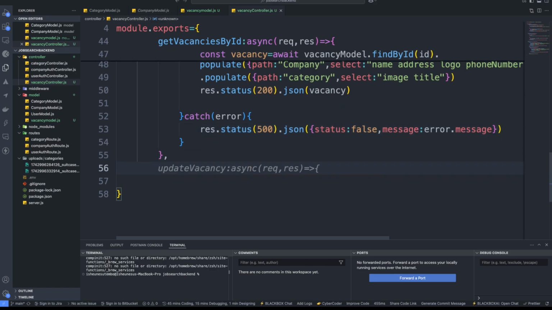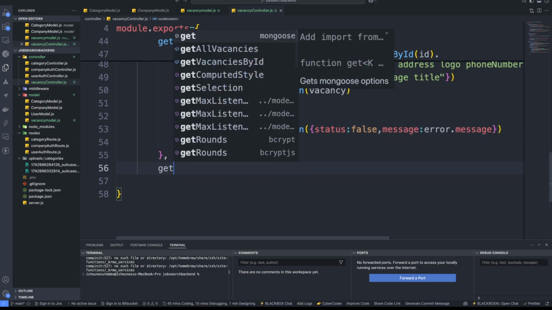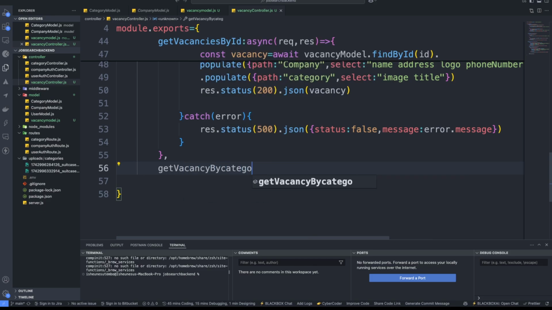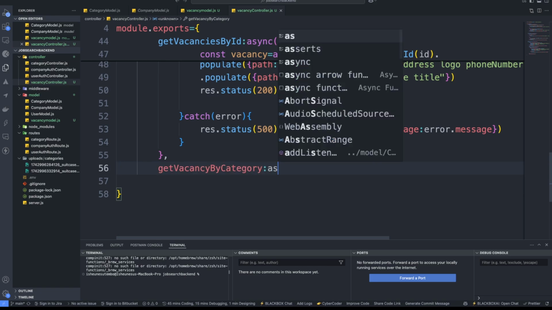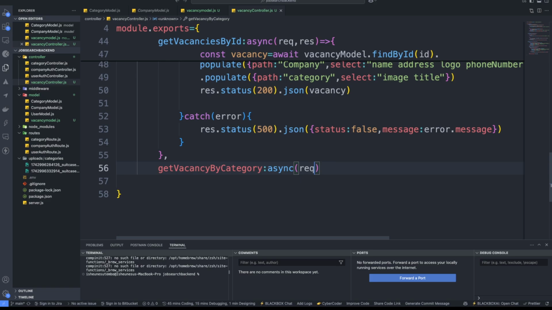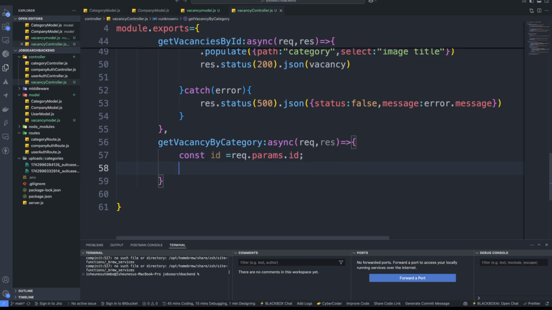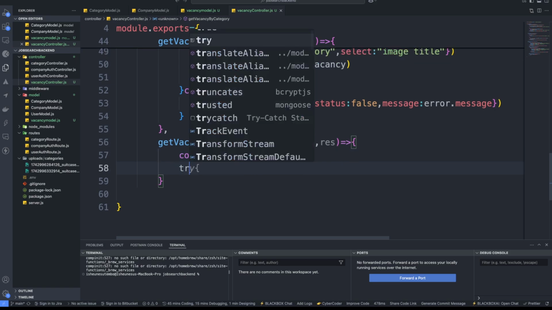The next one that we are going to use is get vacancy by category. Get vacancy by category, like this. And then we should make sure that ID is equal to request.params ID, right? And then let's use a try catch block.